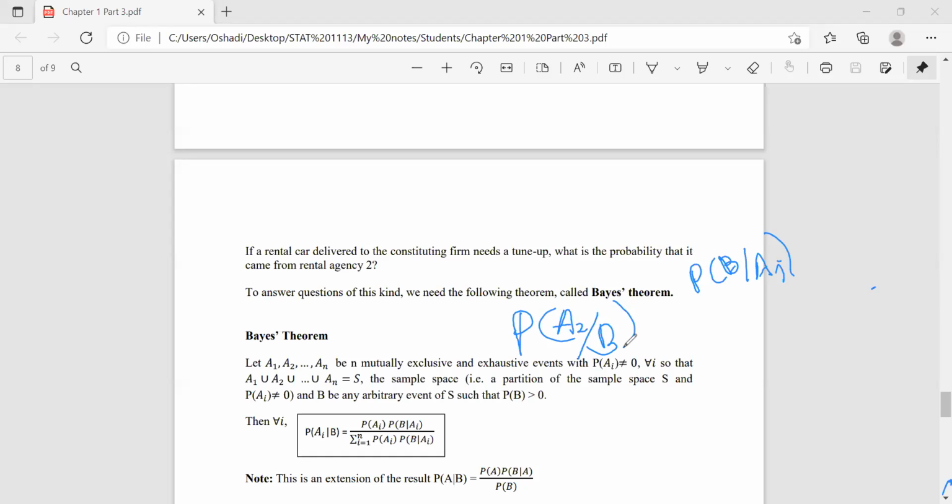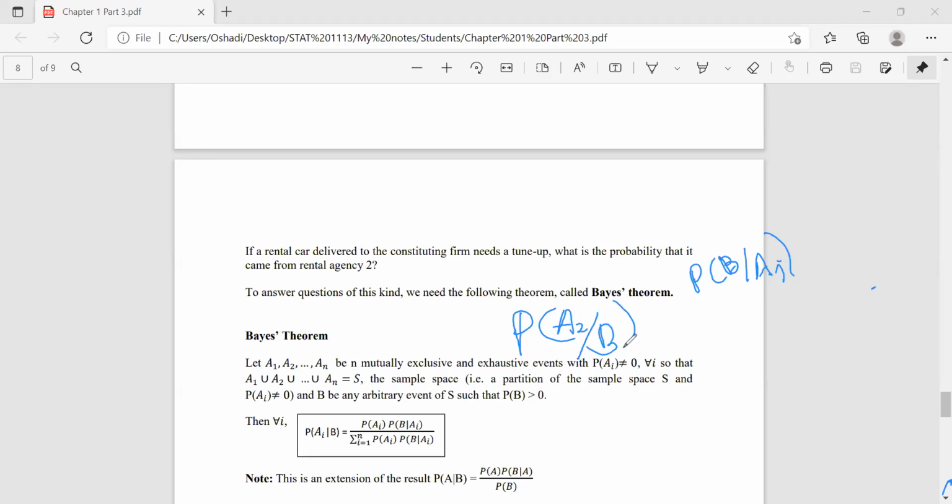Right? So this is the problem they are asking for. Okay, so this is called reverse conditional probability. Bayes' rule is used to calculate what are informally referred to as reverse conditional probabilities, which are the conditional probabilities of an event in a partition of the sample space given any other event. So we are using Bayes' theorem here, right?